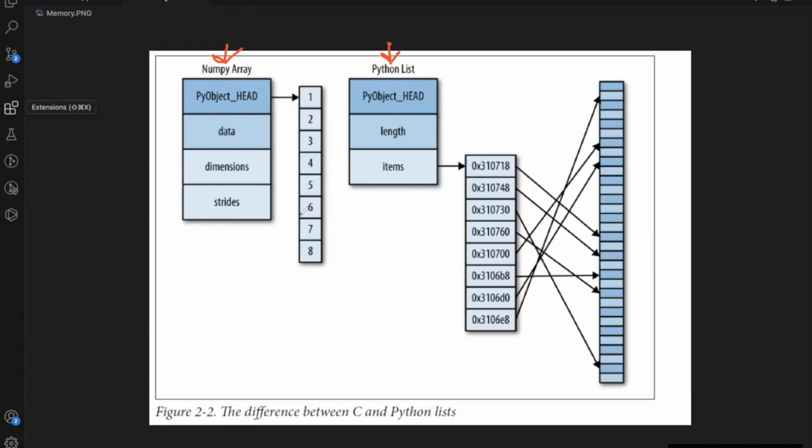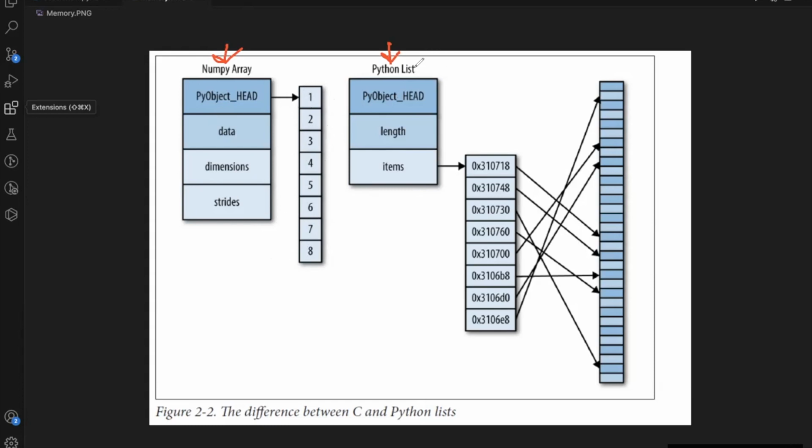This is a continuous block of memory. That means whatever is there, they are present one after another in a block. And in NumPy, all the data are of a homogeneous type. Homogeneous type means all the data are of the same type.